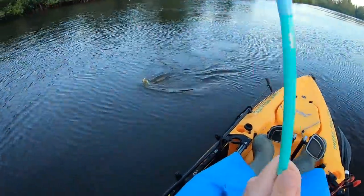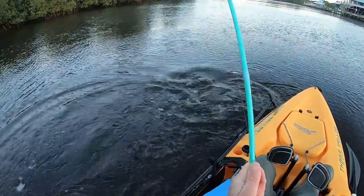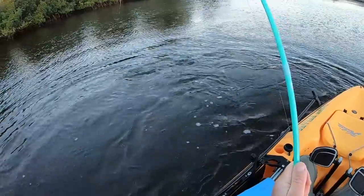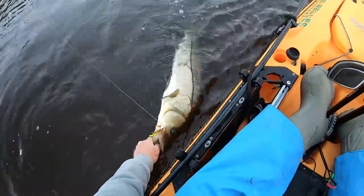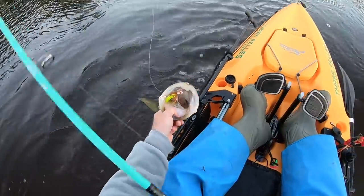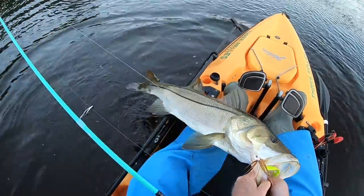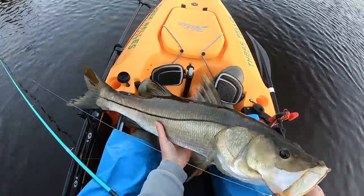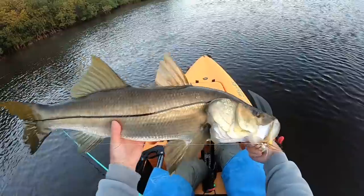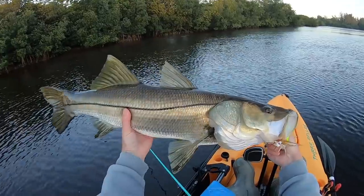Big fish. Big, big fish. Nothing wrong with that, but it just makes the trip right there.